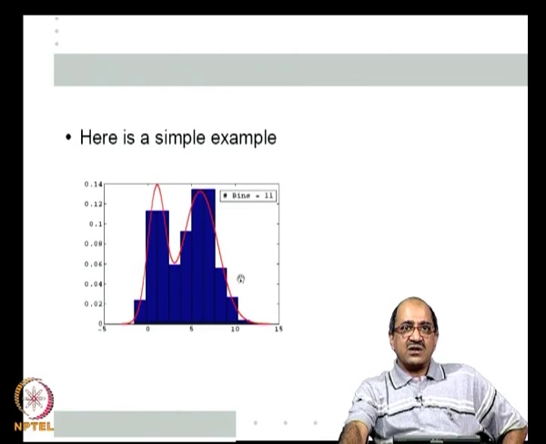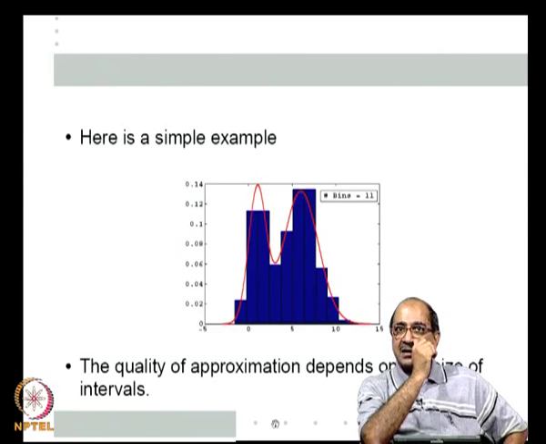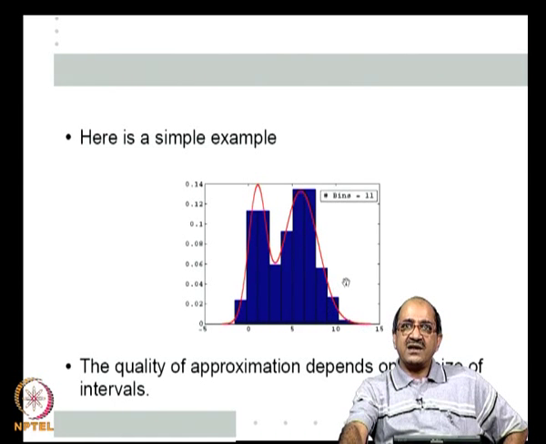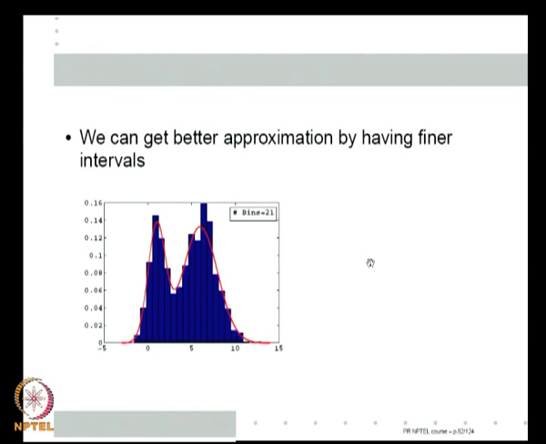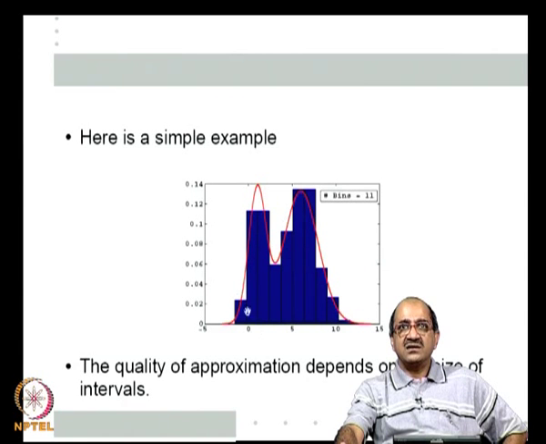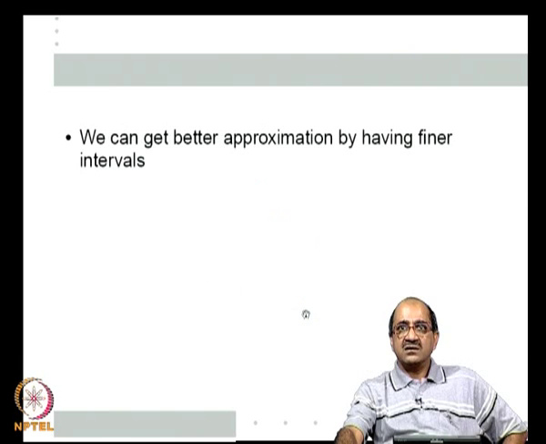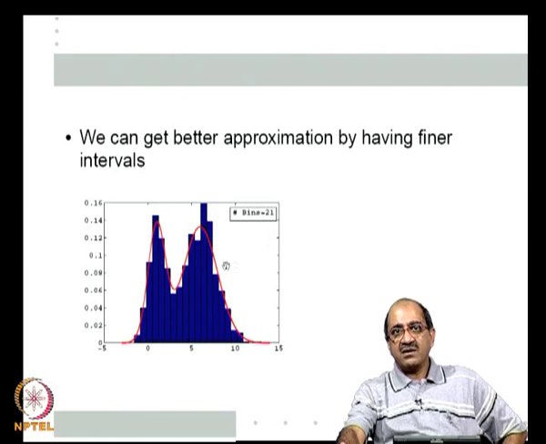As you know, any such histogram can be improved if I make the intervals finer. So, instead of taking 11 intervals, if I take say 21 intervals, we can get a better approximation. Here is a better approximation, right. If you look at this, this is a little crude approximation because the interval lengths are large. On the other hand, this is a finer approximation. As you can see, around this peak we got the values much closer now than last time by simply having more bins.